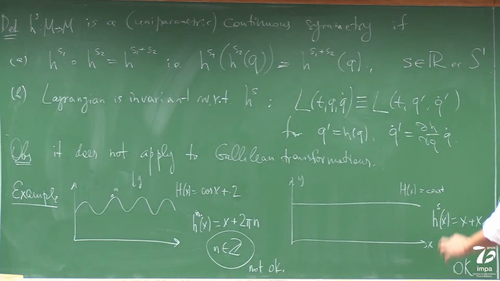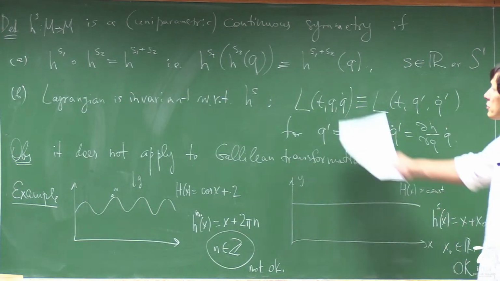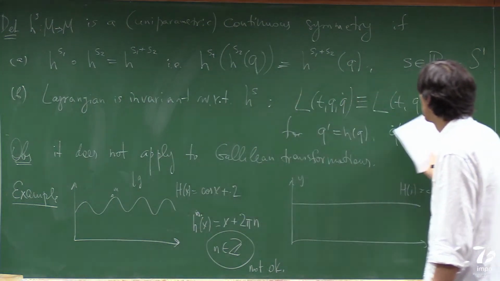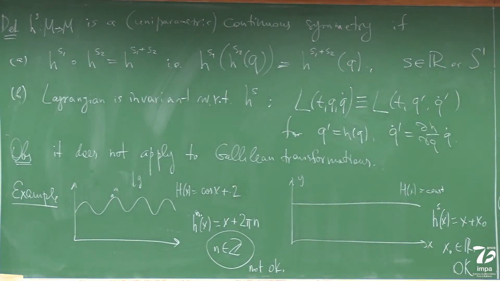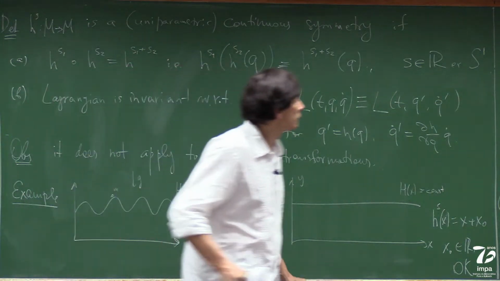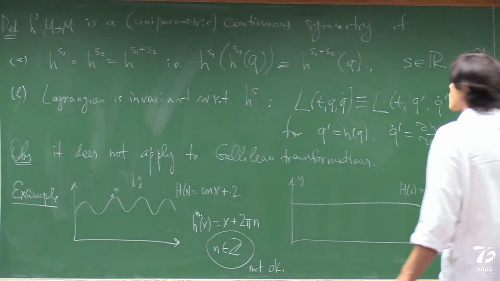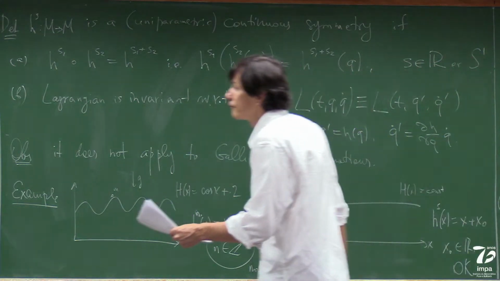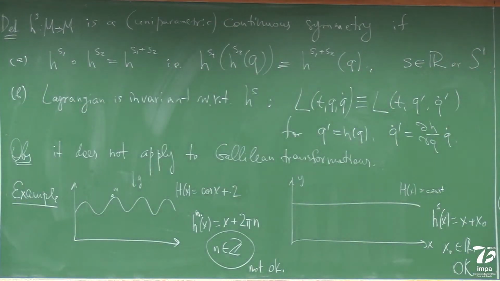So that's the difference. There are several ingredients. It's important that the parameter is continuous. It's important that it has group structure. It's important that it does not change the Lagrangian. And whenever you have this collection of properties, let's formulate it, you have a very famous result, which is called Noether's theorem.